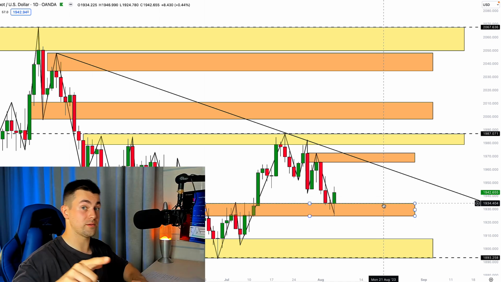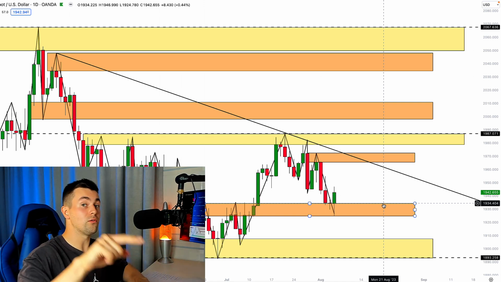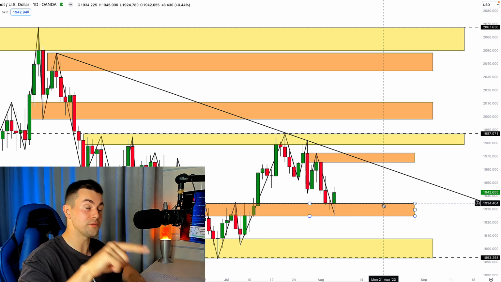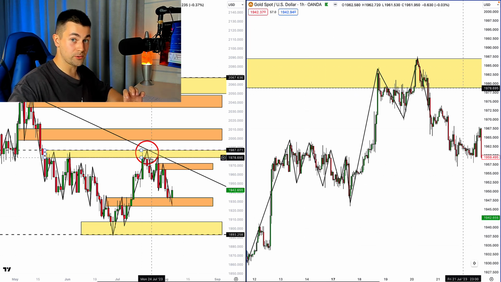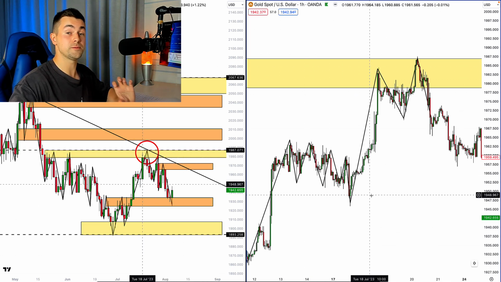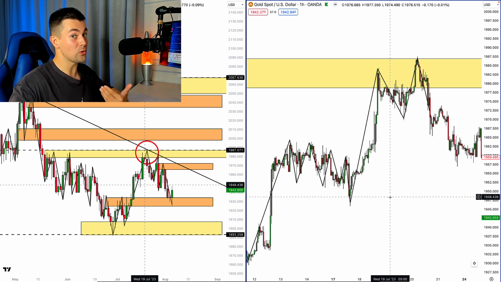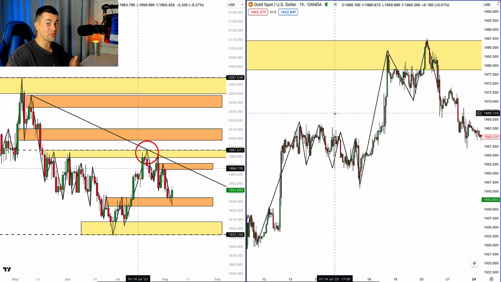And once the market is approaching one of these structures, you should look for the confirmation. And let me show you how smart money concept traders look for confirmation. When the smart money concepts trader sees the test of key structure on a daily time frame, he starts analyzing the lower time frames and he looks for the confirmation there. How does he look for the confirmation? He executes the same analysis on the lower time frames.